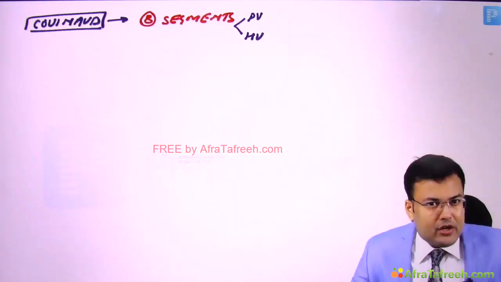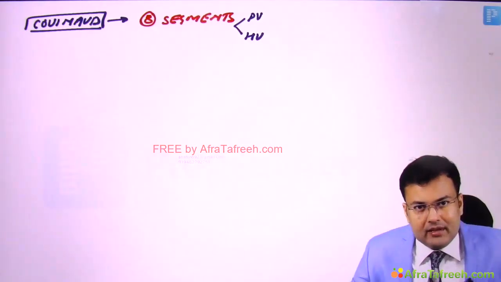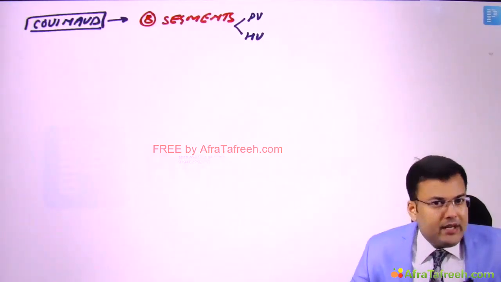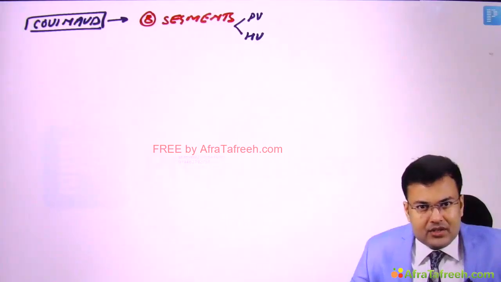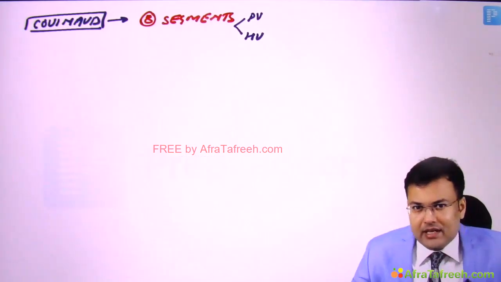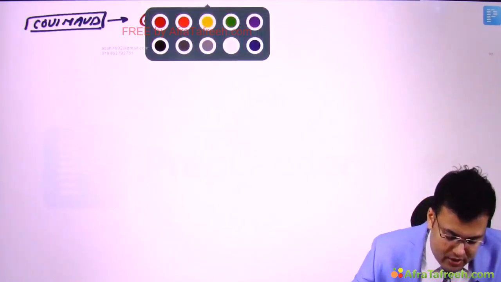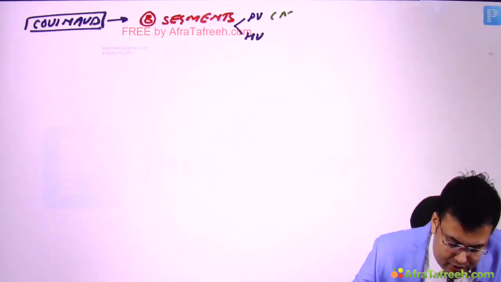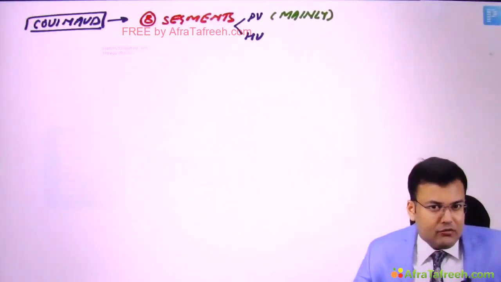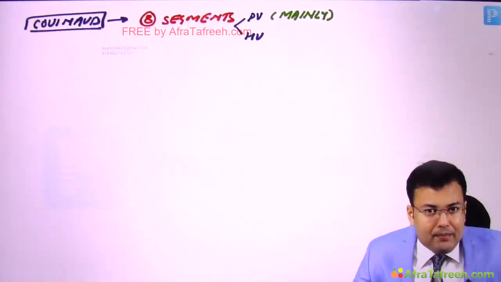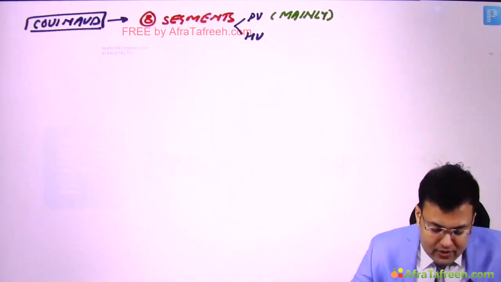Generally in the majority of questions both options are given, but if you see the AIIMS paper, both options were mentioned, not together, separately. So out of portal vein and hepatic vein, if we had to choose one option, it's mainly because of the portal vein, right? So Couinaud divided the liver into 8 segments on the basis of 2 structures, portal vein and hepatic vein. Mainly it's because of the portal vein.